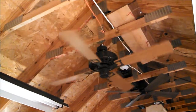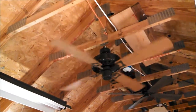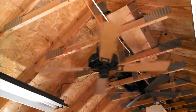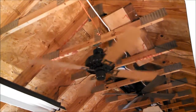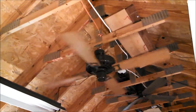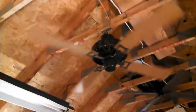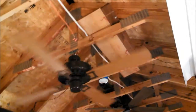That's a good low speed though with the 5, so I guess that's what it is. Yeah, I like haciendas in the right setting. Restaurant that's not too fancy, you know, store of the same variety, or store where you need residential looking fans, but nothing too fancy. I've seen them in master bedrooms, and that's fitting to me if it's like not a big or fancy master bedroom, you know, like a real modest house.